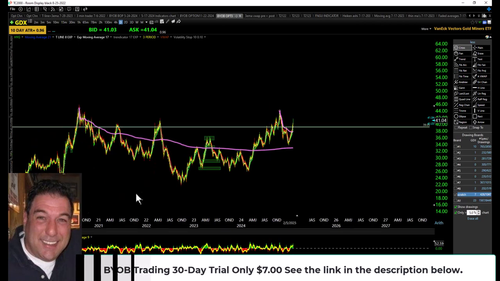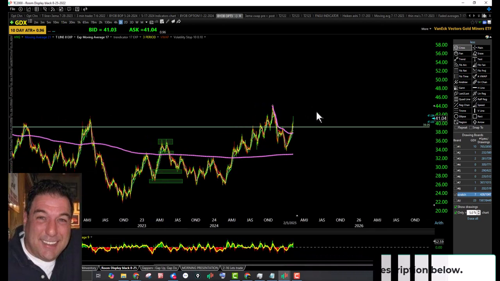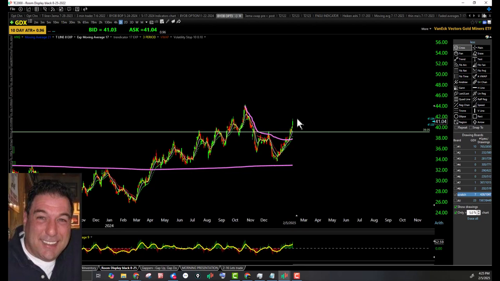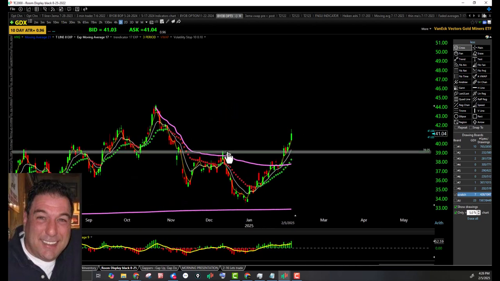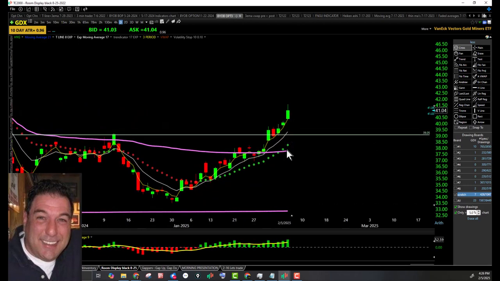looked like a 4-year high anchored VWAP right there. I think they could take out the all-time high if they could pull back and hold right on some support here, and then J hook up and make another higher high. So GDX, I like it a lot. A little hot right now. See how extended it is away from the 17 and the 8. A little hot up there. So I'd like to see a pullback. See a J hook off of there. That would look great.